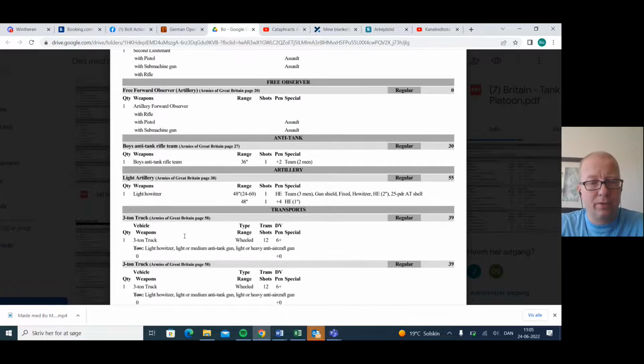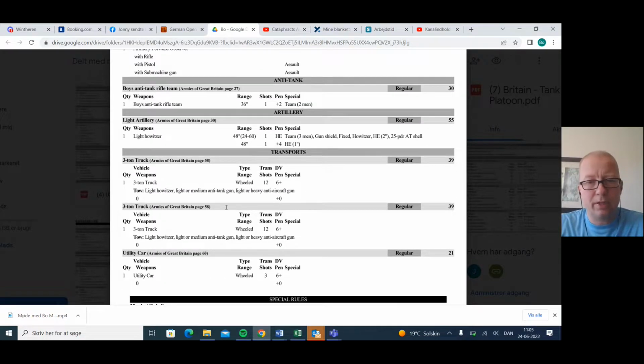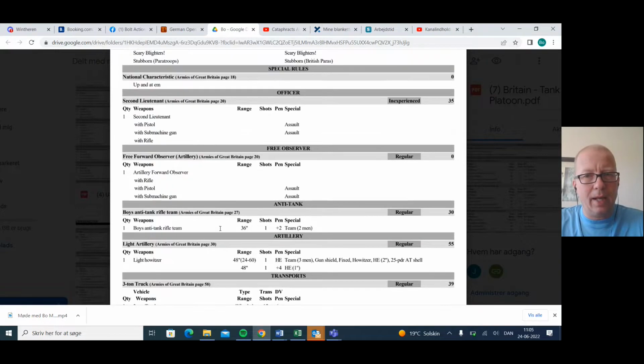And 2 3-ton trucks, because in tank platoons, you need everything to be able to be transported, right? So you need everyone to be able to get in a transport. The utility car, I think, should have been a Jeep, because I don't think the utility car can actually transport the thing that it needs to transport, the light artillery, but a Jeep can. So that is the list.